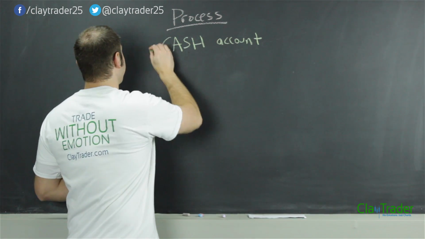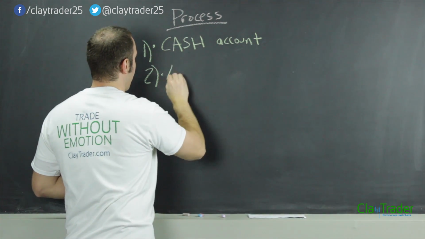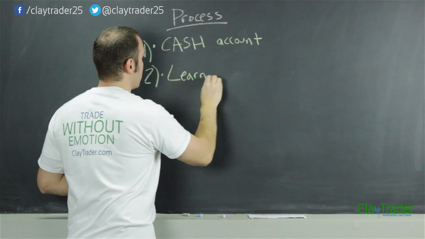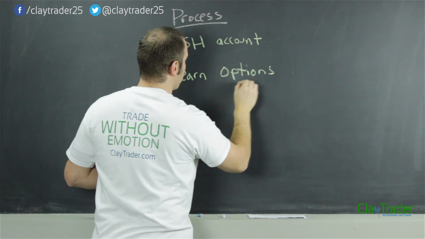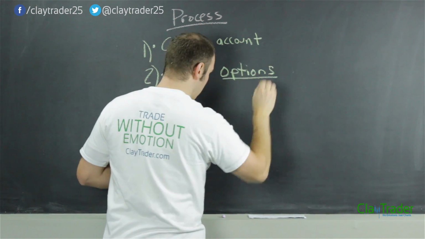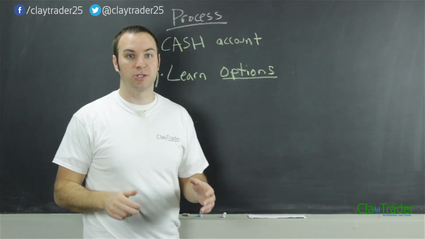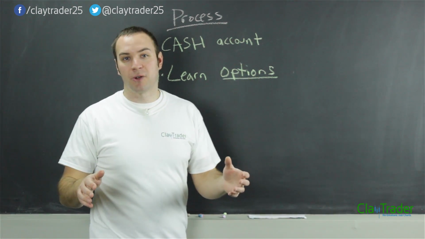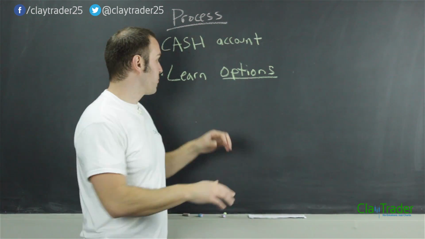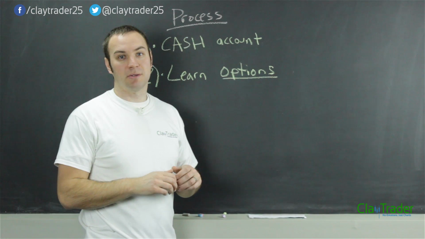The second thing you need to do is learn options. Now you may be thinking, oh great, I've got to learn something new. Well, options, I promise, are not that difficult, especially if you're just looking to trade them. And I have a course for it. Sure, I'd love for you to buy my course, but even if you don't, the point is, for this all to work, you've got to learn options. But options are very, very similar to stocks.